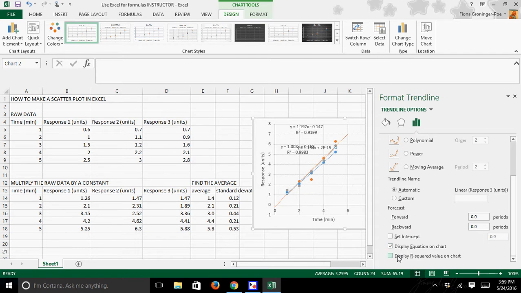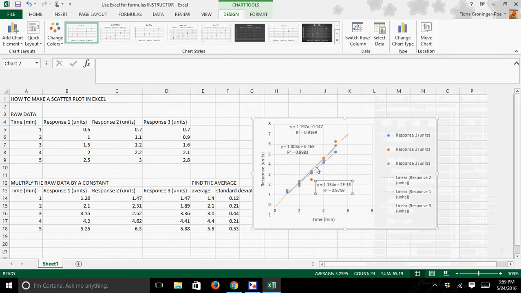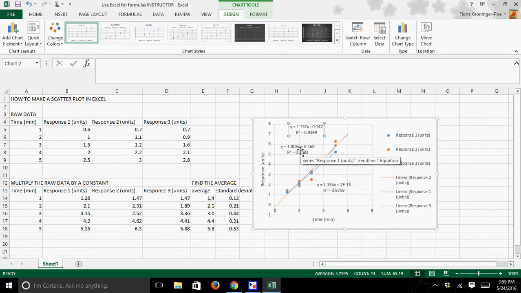Okay, so now we come to a conundrum that we've got all of these different numbers going around here, and our r-squared values are all really great. Woohoo, made up data. But that's beside the point. Problem is that we have all of these different equations and we can't tell them apart. So if you hover over it, it'll tell you, like, this is trend line 1. And this one is trend line 3, and this one's trend line 2 then. However, when you print this, no one can hover over it because the cursor isn't there.